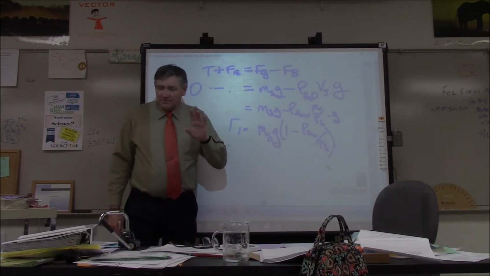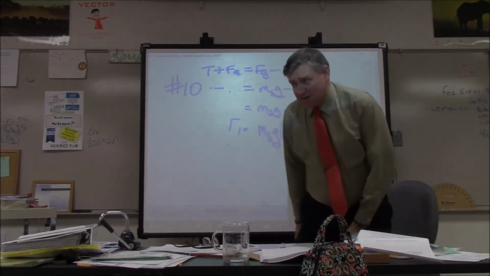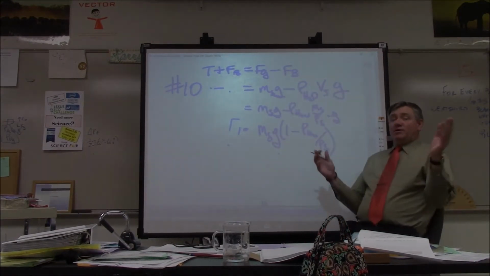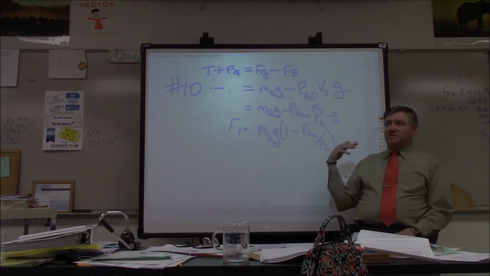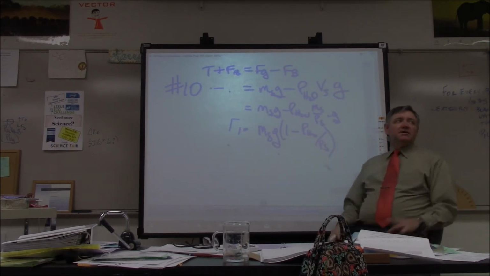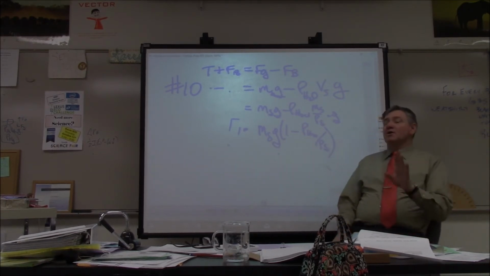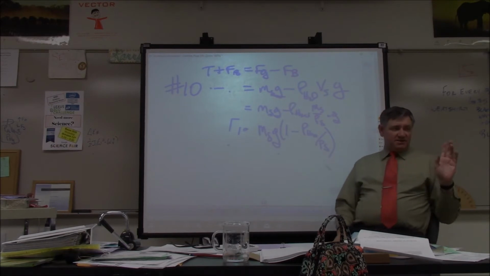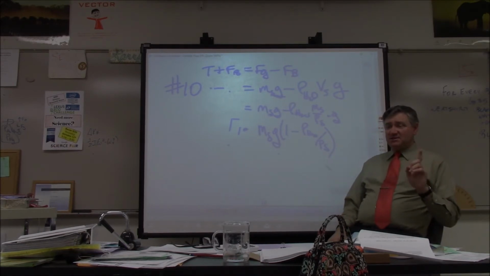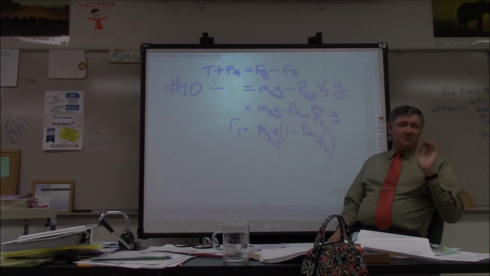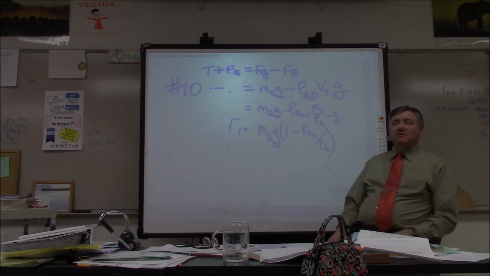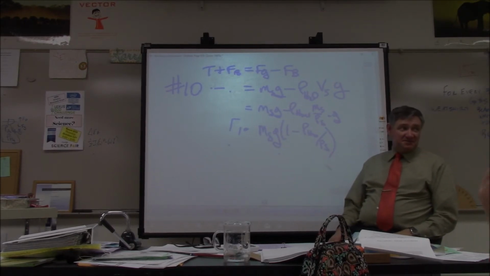Now, here's the problem. For 12 years, you all have been taught to do smash mouth thinking: here's a set of numbers, plug it in, and you never see the elegance that exists in equations. But here's why this is a disservice. What are the odds that you're going to get a job being paid $80,000 a year to sit in a cubicle and crunch numbers all day? Pretty low. Zero. Ain't going to happen. What are they going to pay you $80,000 to do? Problem solve. Figure out what the numbers mean.